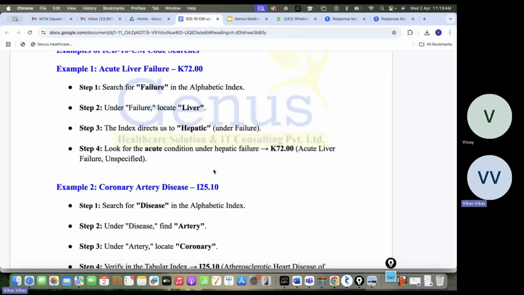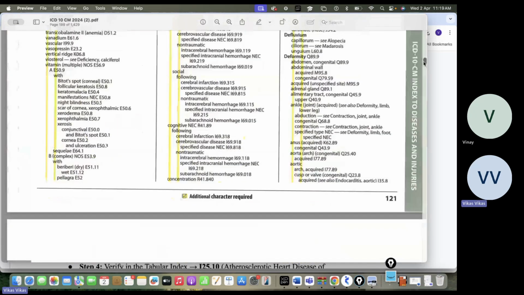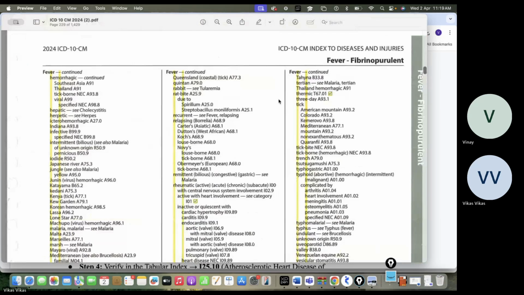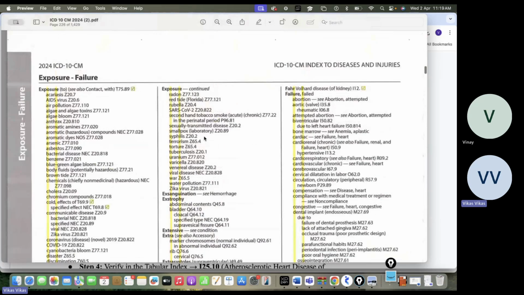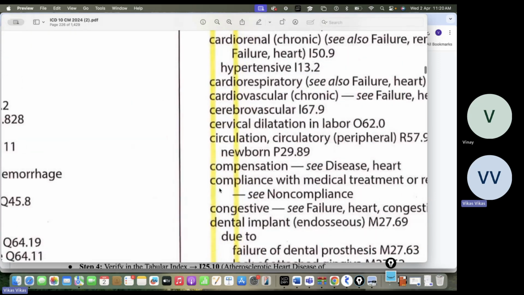Now we need to search liver failure. So first you need to go into failure. I will show you how to search. First I need to identify the disease, which is failure. Always make a rule: always start where the failure starts, not anywhere you find failure. So just go to your book and search failure, where the failure starts. Failure. Okay. Now ABCD started. Now we need to go to the L. Okay. Liver.